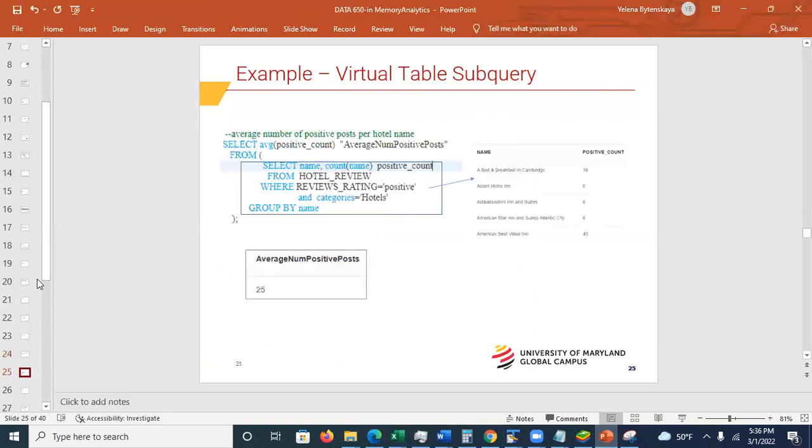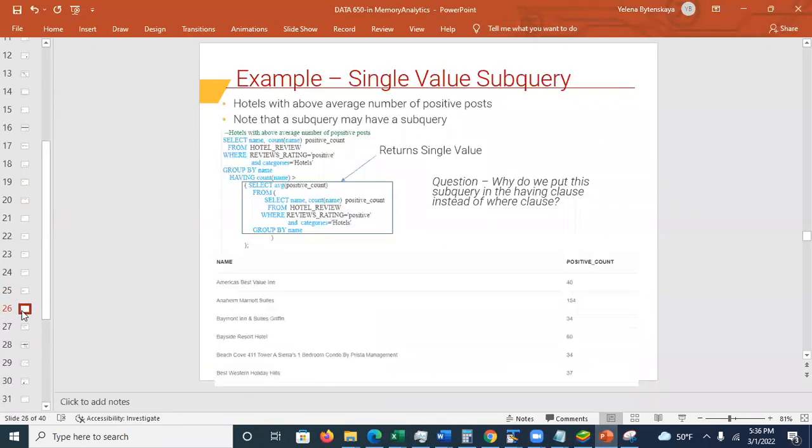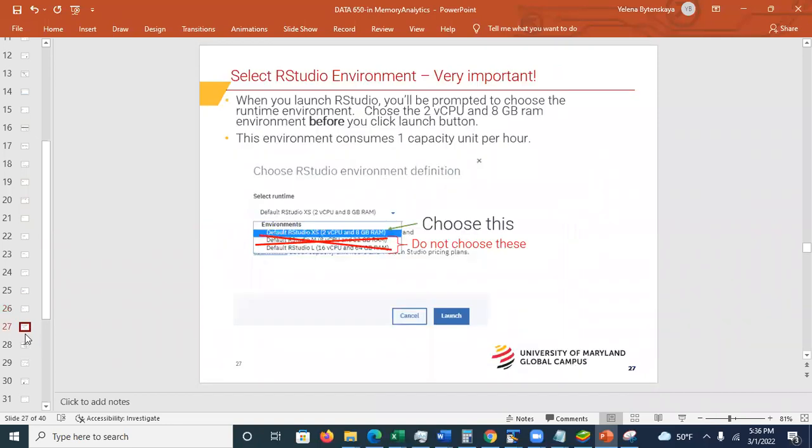Another thing that I wanted to cover, besides the subquery we just looked at, is that for RStudio, you want to make sure that you select the correct environment. Usually there is only one, but once in a while you can see more than one. So make sure that the environment you're using takes only one capacity hour per hour. Unlike the past assignment, this takes one capacity. If some of you ran out of capacity hours, I have some good news. Today, your hours should be reset to 50. So after this session, make sure that your hours are reset to 50. You should be able to do our work now, okay?